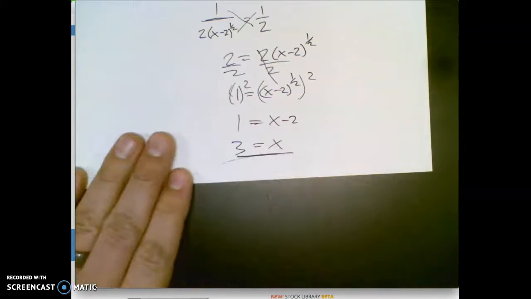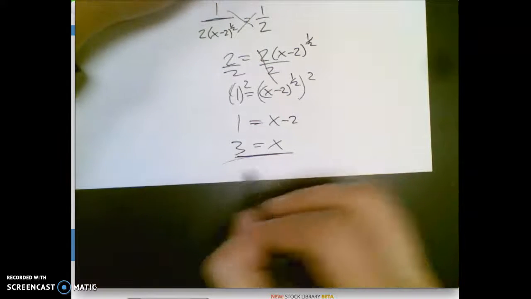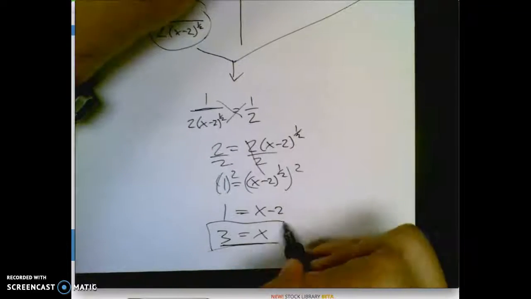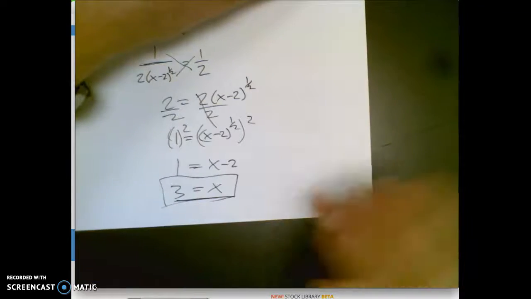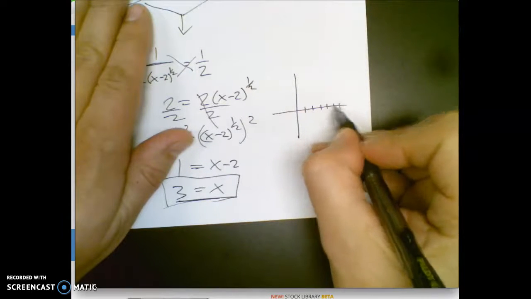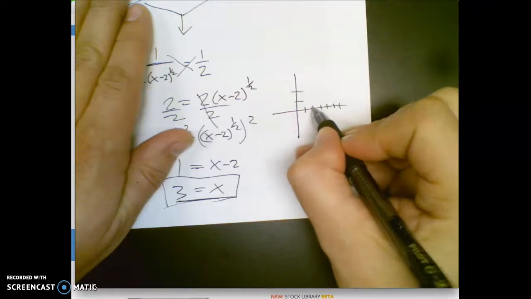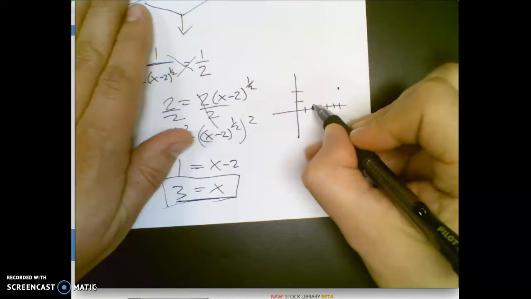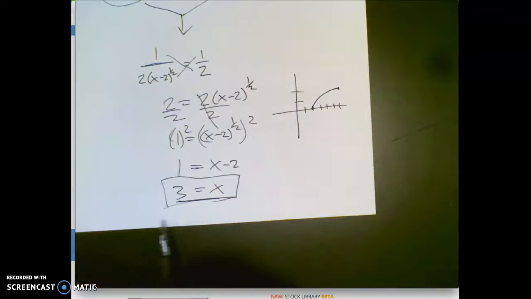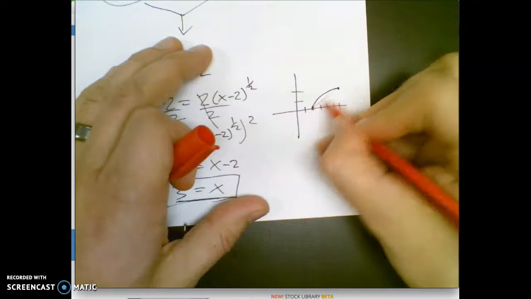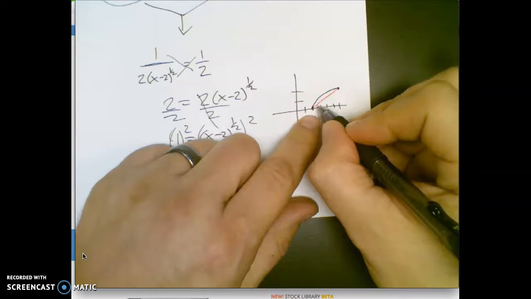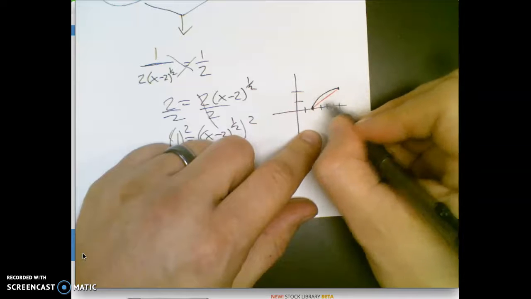That is the place. There's only one place, apparently, where the average slope equals the instantaneous slope. And does it fall between 2 and 6? Winner, winner, chicken dinner. If you looked at this graph, it would look something like this. It's a square root, so it's going to kind of do this. Now, the average slope, if I drew it in red, would look like this. Here's a visual of what you did. And when does this instantaneous slope of this line ever equal that?